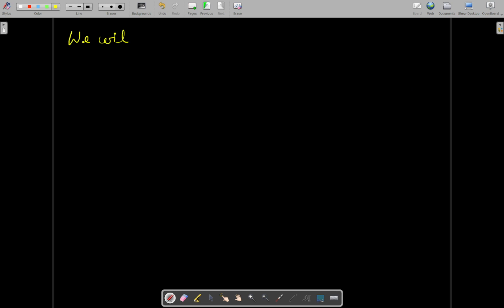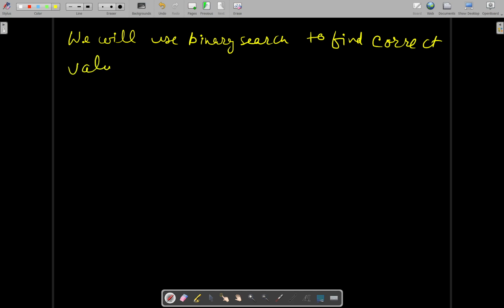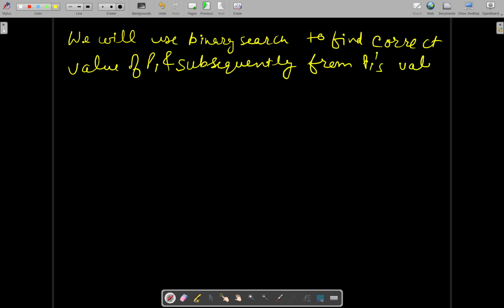We will use binary search to find the correct value of P1, and subsequently from P1's value we'll find P2's value.